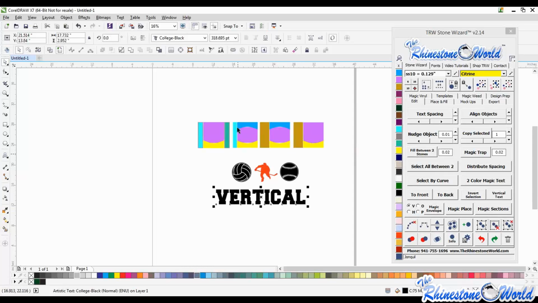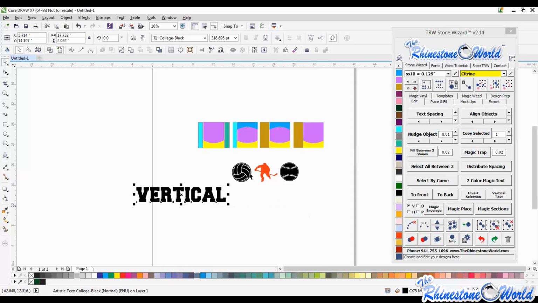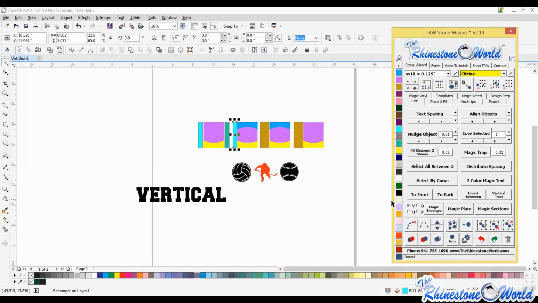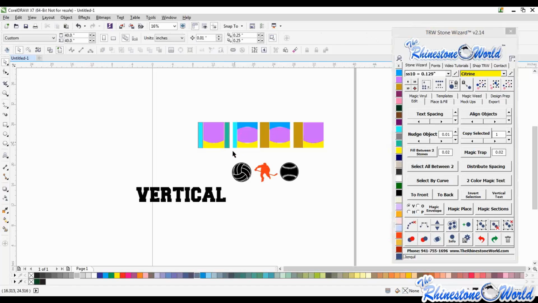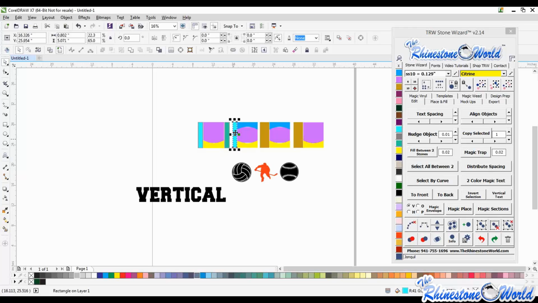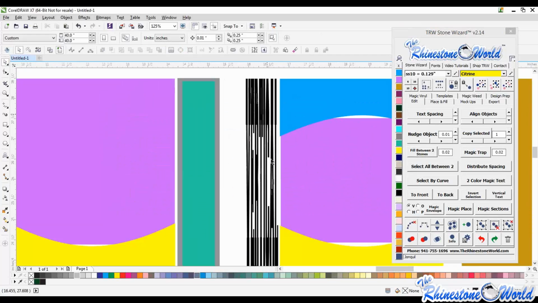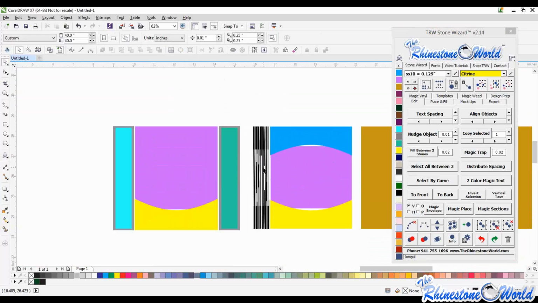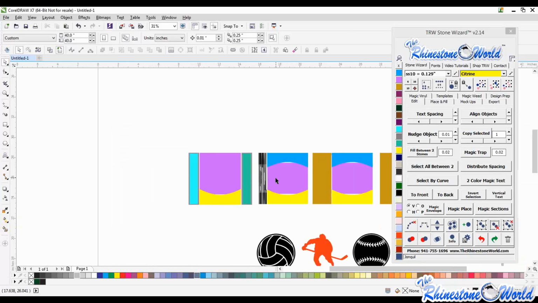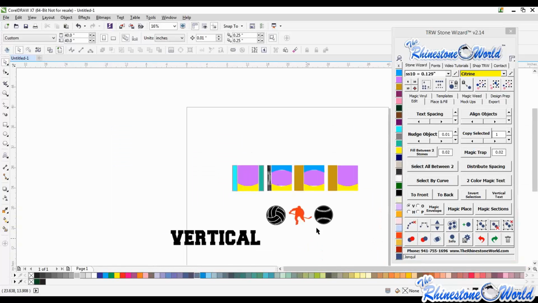If I wanted the word vertical to go in that blue, if I did it with the magic envelope right now, and I have my text and I shift click to this blue right here, and I did a magic envelope, that's going to create it double. Okay, now if I do it the right way and click on the actual template first, shift click to the text, that's going to create it like this. So that would be pretty hard to weed, right? And doesn't look very good. Can't even read that it says vertical. So that's why obviously you need vertical text for it.